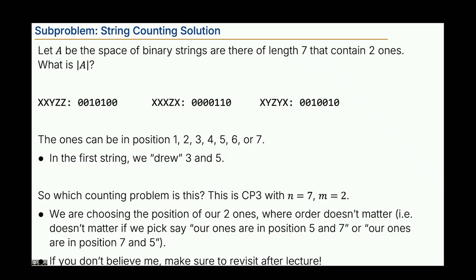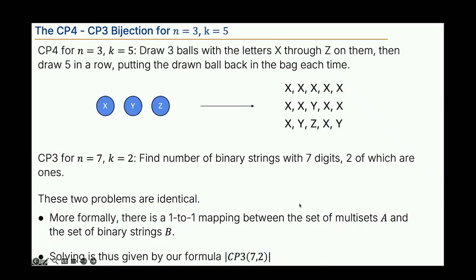Okay. So we had 7 different positions where the separator can go. We drew the first separator. We drew the second separator. Okay. Sorry. Let's delete that 1.5 minutes where I was saying total nonsense, which is the exact opposite of what I should have been saying. Okay. So it makes sense. We're drawing the 2 positions for our ones. Okay. All right. Any questions about this?